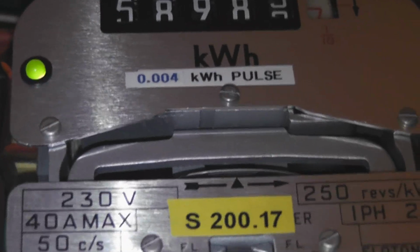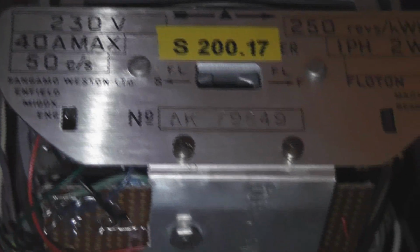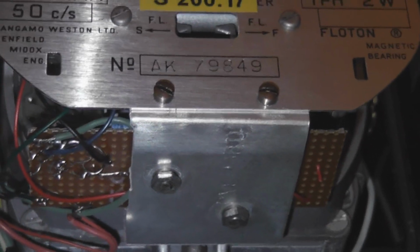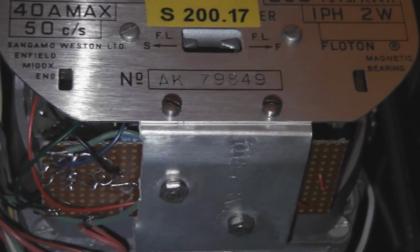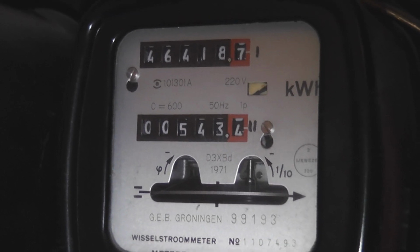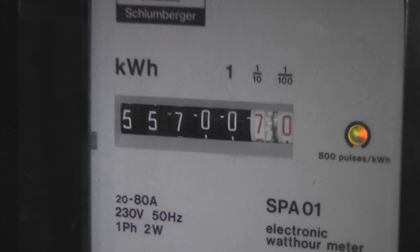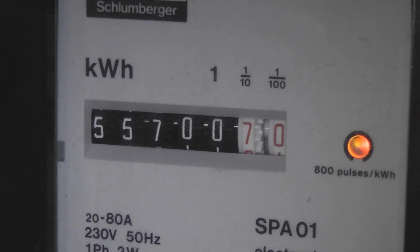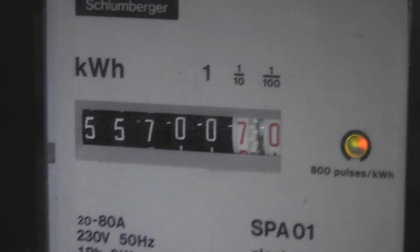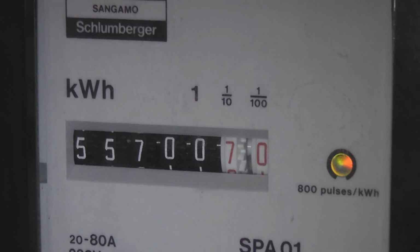Oh, there's a pulse. Yeah, the mark is, because it scans the mark on the side. So yeah, that's what needs to be done. Any meter could be used for that, to get the pulses out of. This is going round the clock, that meter. The pulsing is interesting. It's not a solid pulse, it's just flickering. The meter has gone 2.5 times around the clock, so it may start getting some problems.